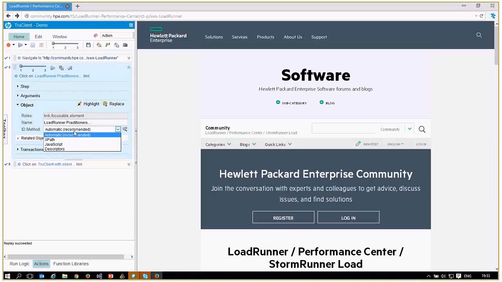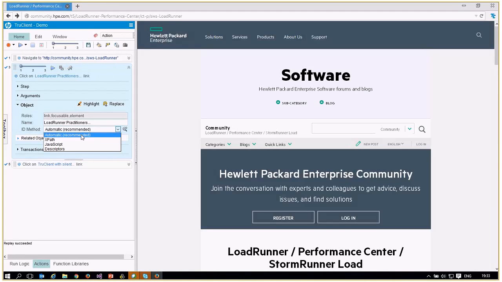Usually it's selected as the default, and personally I would keep it as is, as long as you don't need to identify an object with some dynamic content inside it, or in case you analyze and identify that it's not the right way to go and you need to change it to something else.